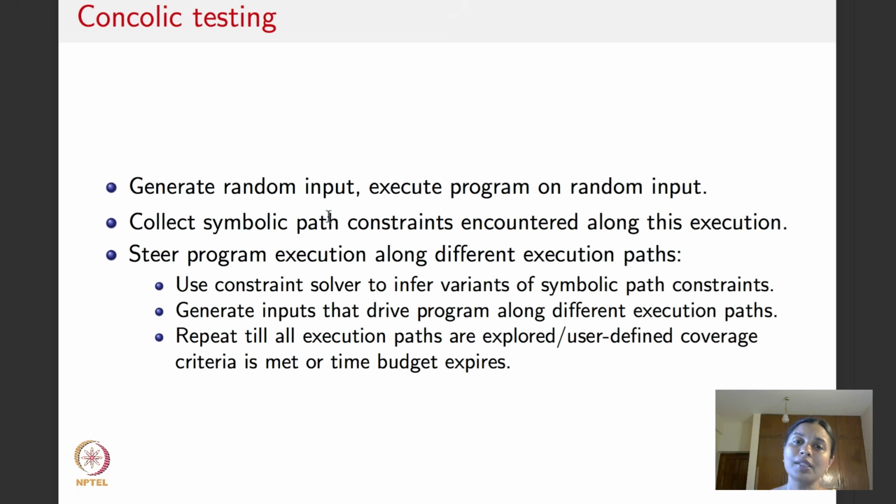Now this represents one concrete execution of a program on that random input and a whole set of path constraints. Now what concolic testing will do is that this path constraint is an AND of several different path constraints, right? So it will systematically negate each clause in it and then try to see what the new execution of the program does. And for that, it will use a constraint solver to get concrete values of inputs, and it will repeat this till all the execution paths are done.